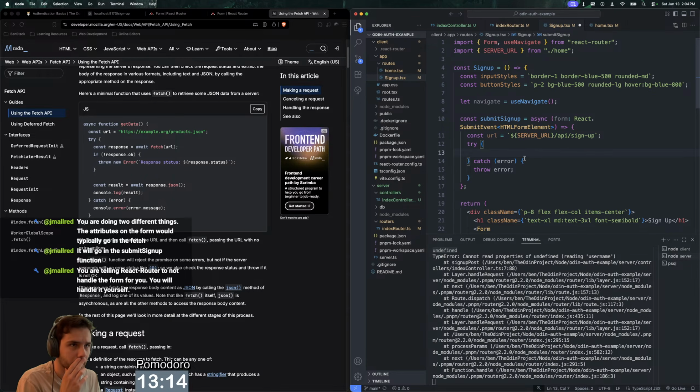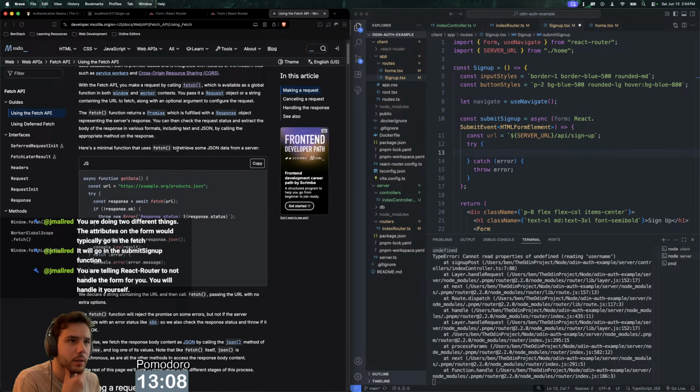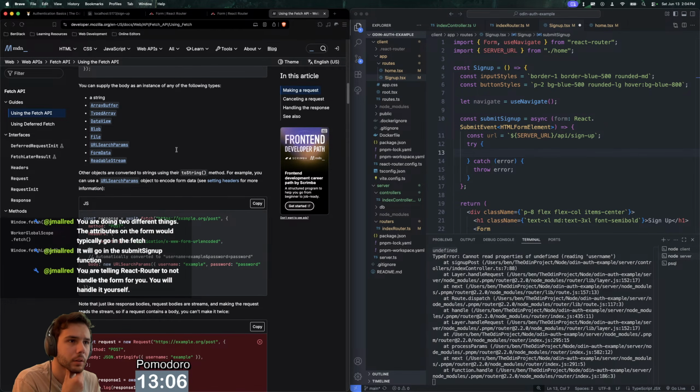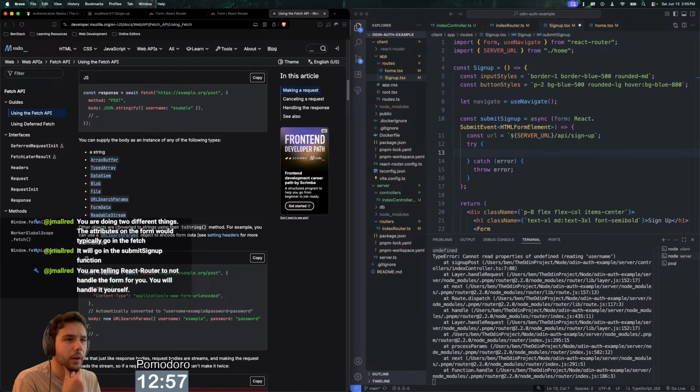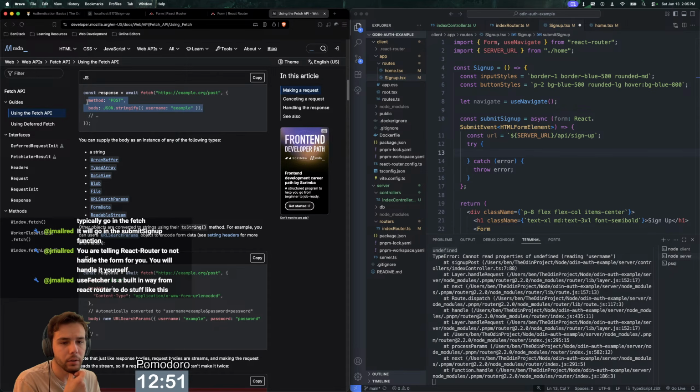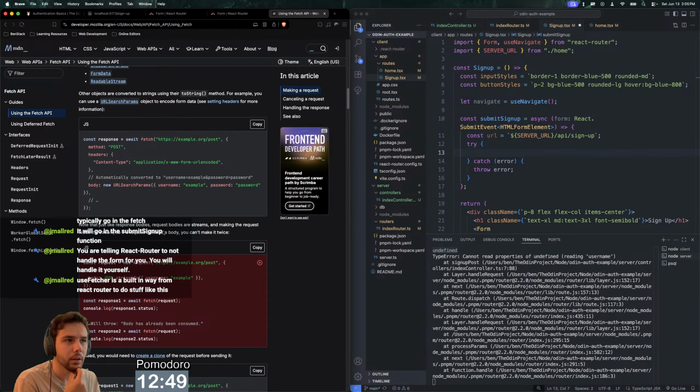Well, I figured something like that. Yeah, but we need to attach headers to this thing, don't we? Oh. This is what we want right here. Something like this. Use fetcher as a built-in way for React Router to do stuff like this. Okay. So this is kind of what we want, right?